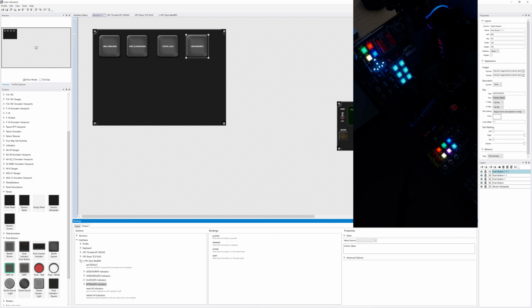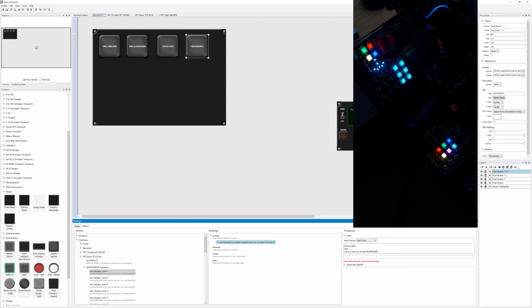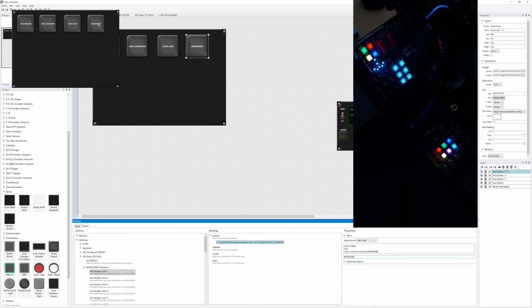We'll set the single indicator here on our collective. Just one light here. When we push it, let's go ahead and set it to green. Cool. Save that away. Start it up again. Add-on grips. It is now green.